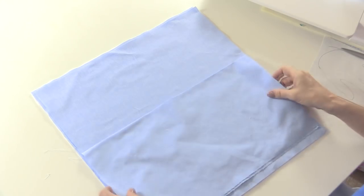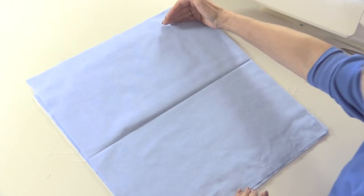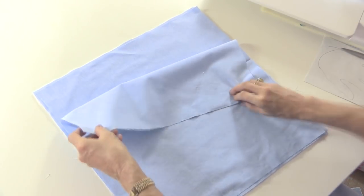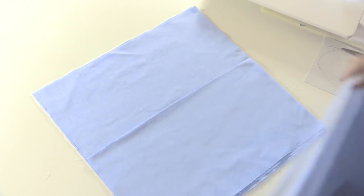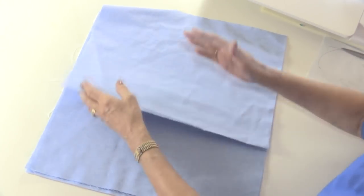These are cut to one inch larger than my cushion pad, so my cushion pad is 16 inches square and my fabric is 17 inches square — I found that gives me a nice fit. It's an envelope back, which is very simple to make. Here are my two pieces of fabric folded in half and pressed, slightly longer than your other fabric — 17 inches in one direction and longer in the other, both pressed along the centre so you can see that they overlap. These don't have to be of perfect size; as long as those fabrics overlap that's all that matters.